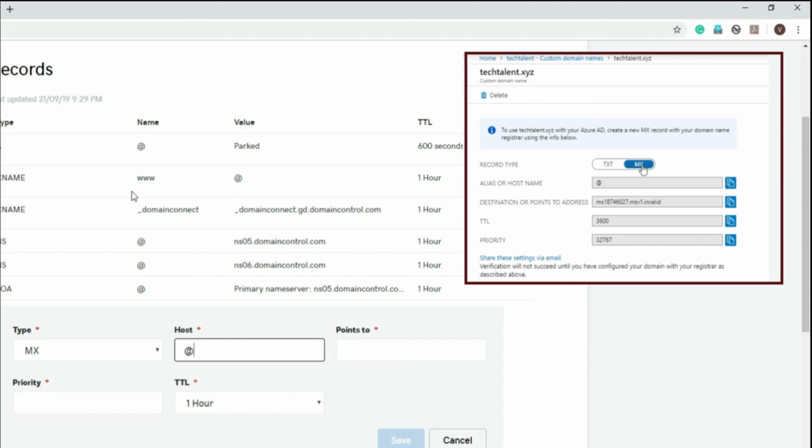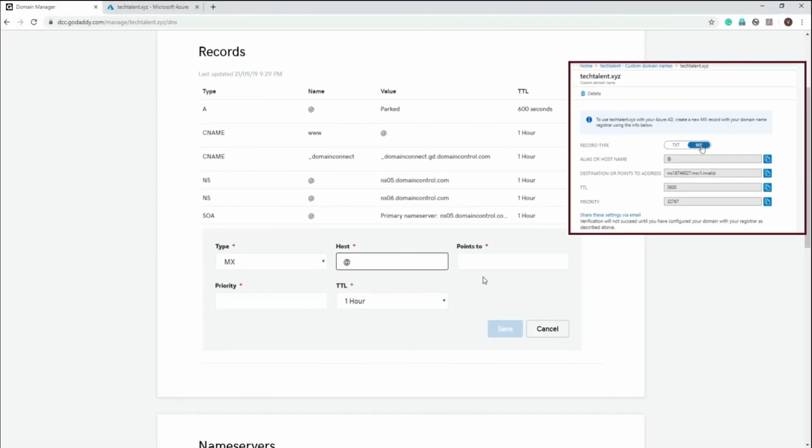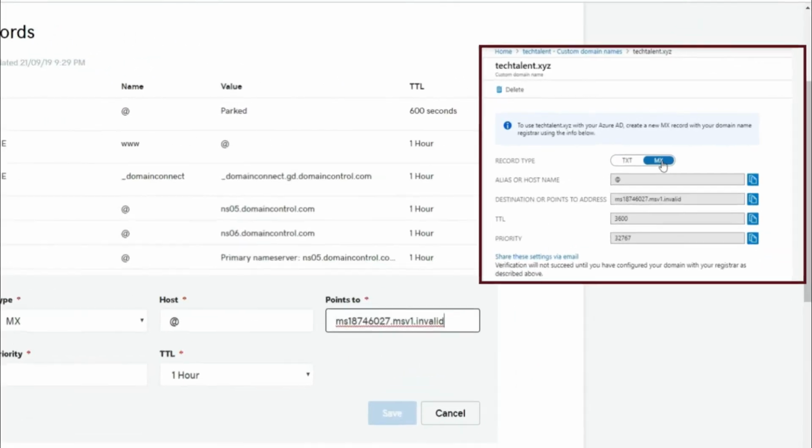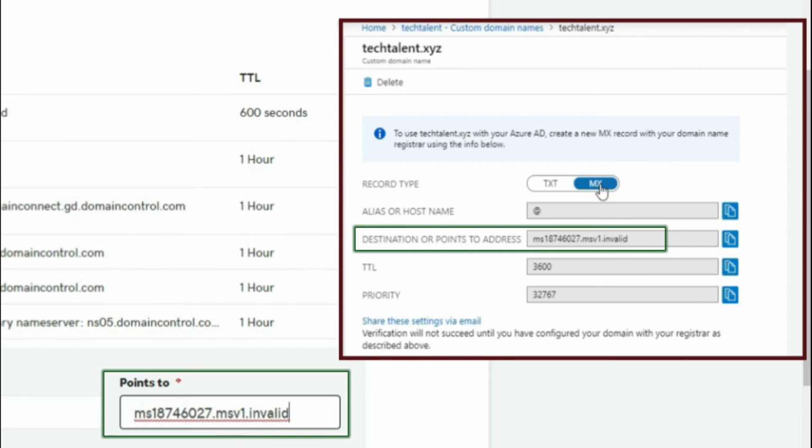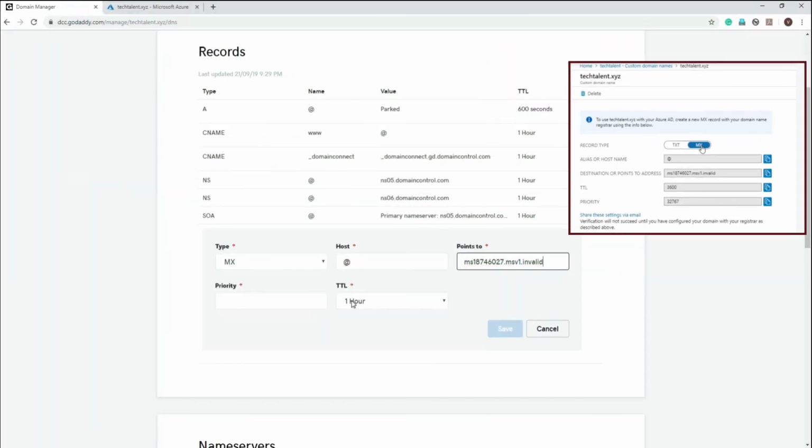Next is the destination or points to. I'm pasting the same value from the Azure custom domain page here. Like that, I'm repeating it for every field.